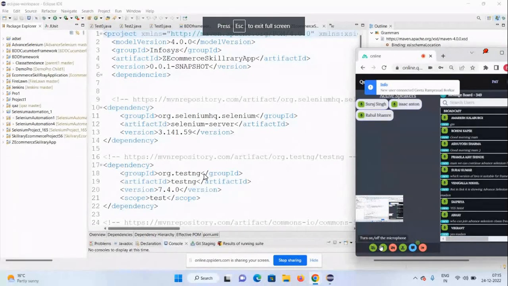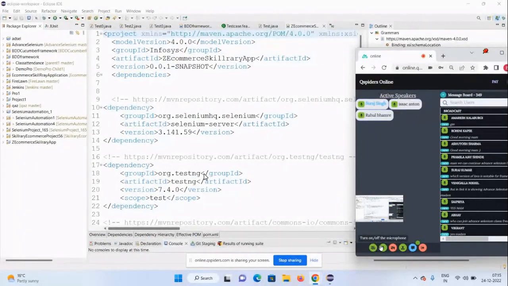Tell me, what question? Suppose I have just found the element on the Amazon website, like a phone price. And the phone price changes daily, the next day it changes, and the next day it changes.